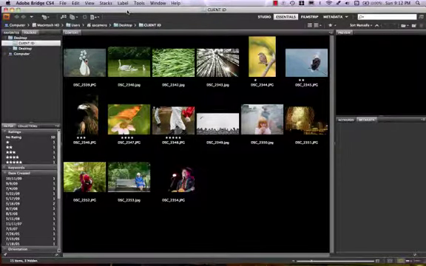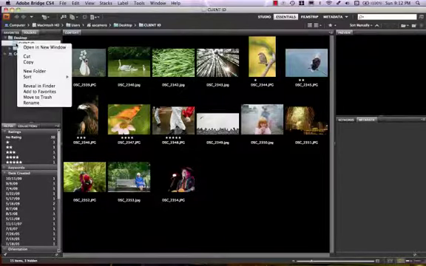So, now that we're in Bridge, we can see that we have the desktop and the client ID folder that I just showed you. These are the images that I've downloaded. This is my initial download. And let's say I have a client who's looking for a series of events. And I've shot all of this in just a matter of days, and I just want to edit it down to give my client a few event pictures.